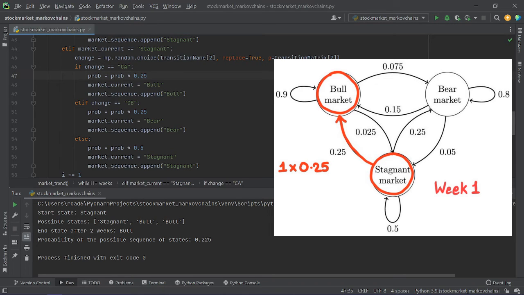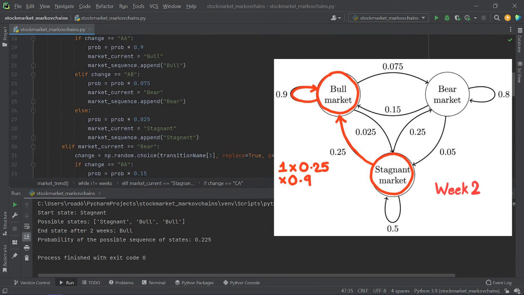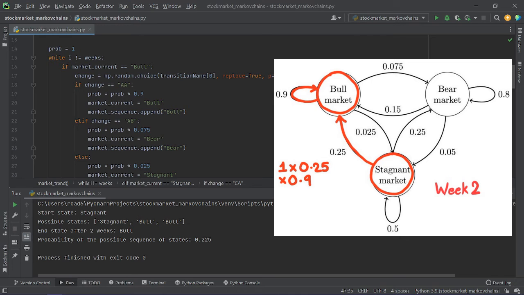And this probability will be multiplied to the current probability. Then finally, at the second iteration, we transition from a bull to a bull market, so we need to multiply 0.9 to the probability and our loop ends. So our final probability turned out to be 0.225.